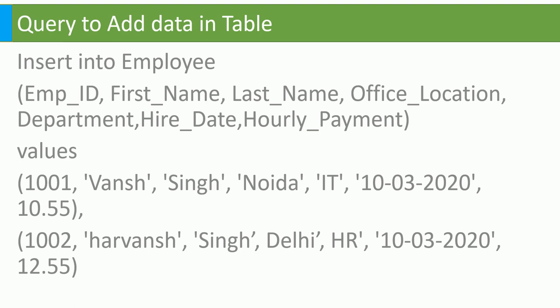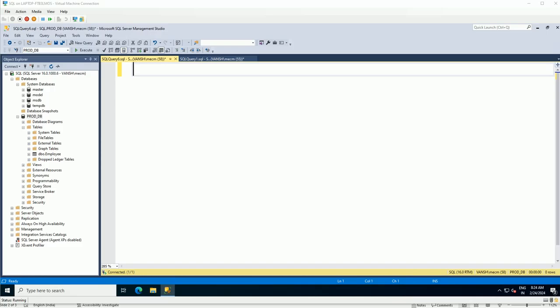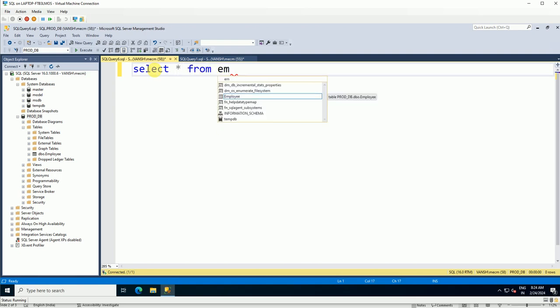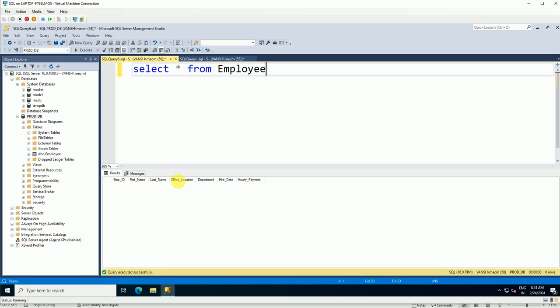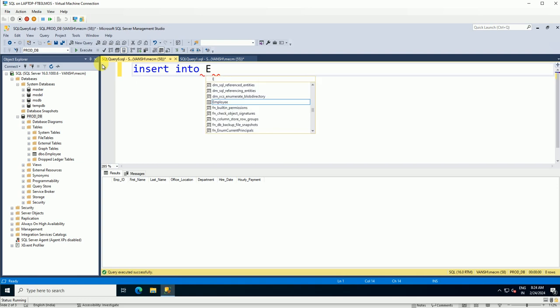If you want to add multiple values, you can type them here and the data will feed into the table. So let's move to the practical lab, and I can show you in SQL how you can do that. Okay, so here is the SQL. Let me check the table name I have here. It's SELECT * FROM Employee, and execute this. Now we have the table and all the columns, and we don't have any data inside this table.